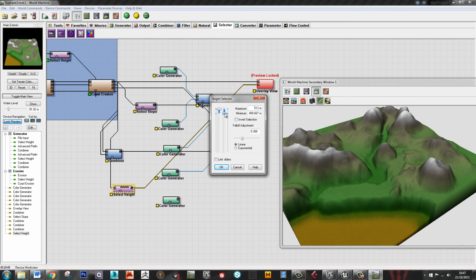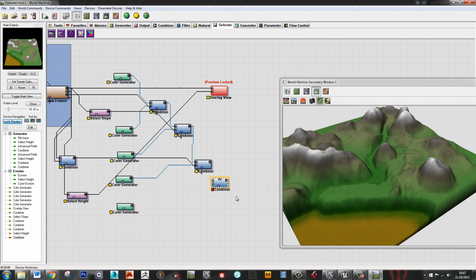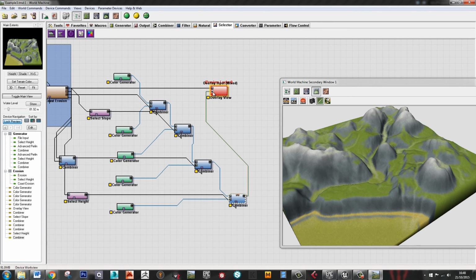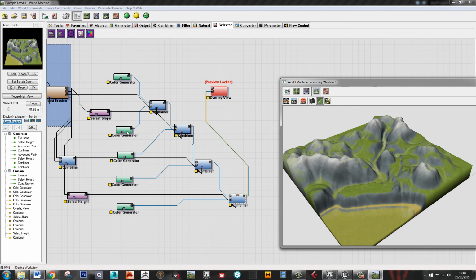Snow's just going to be at the top, like this. And then we're going to use another combiner, combine everything we have up to this point with our snow, but just on these bits that are high up. Okay, so we'll say that's done for colouring that in.